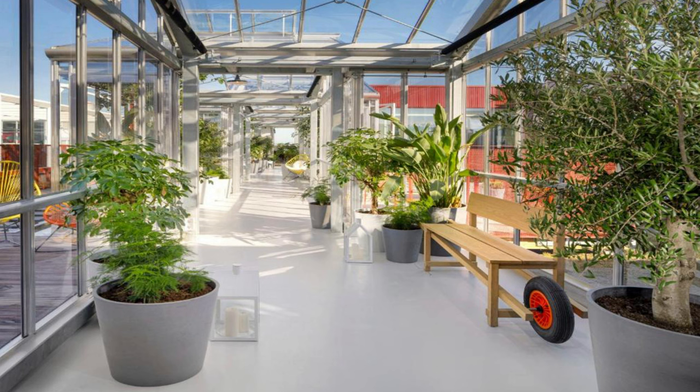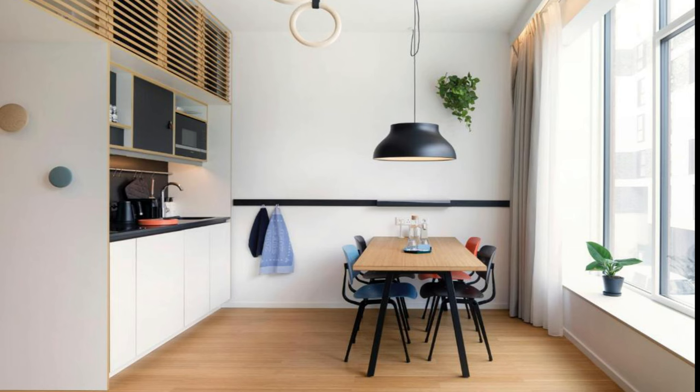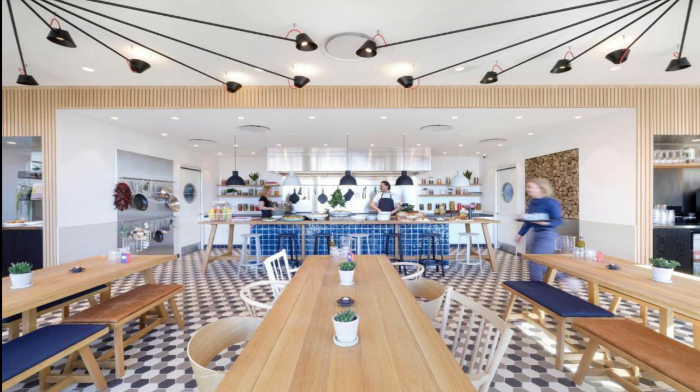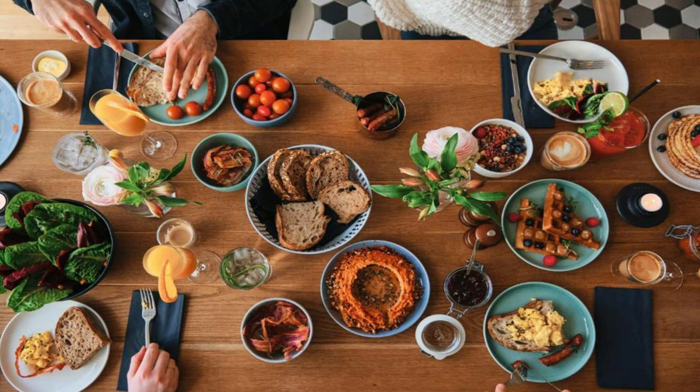It is designed for inviting friends and colleagues into your home, working across multiple time zones, or getting any job done while exploring the city. Each loft sleeps two, except the Loft XXL that sleeps four, and comes equipped with air conditioning, flat-screen TV, and free high-speed Wi-Fi. You can even personalize your space by choosing your favorite artwork to hang on the walls for inspiration during your stay.